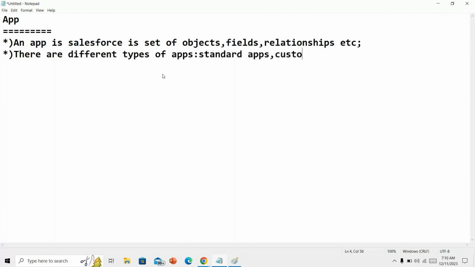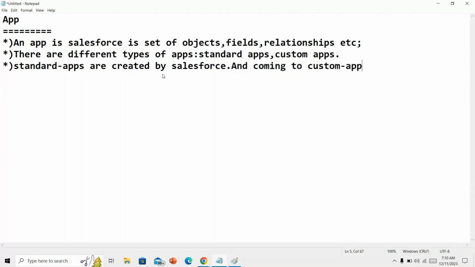Standard apps are created by default by Salesforce, and custom apps are created based on the customer requirements. Is my voice audible to everyone? Yes, sir. So custom apps are created based on the customer requirements.